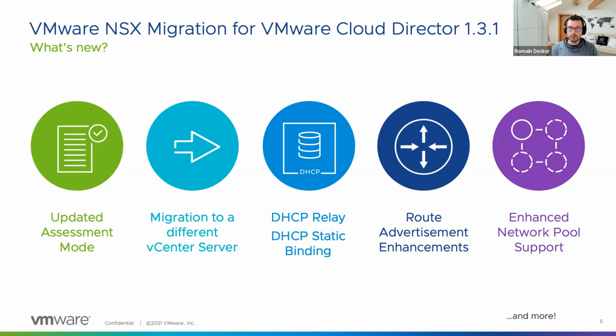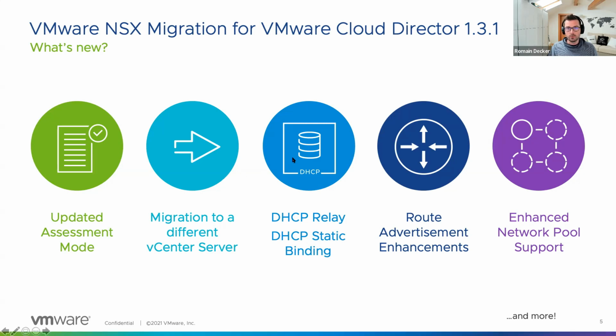So the 1.3.1 release that is now a week old, we added support for several different things. I will start from the right. Enhanced network pool support: before 1.3.1, we only supported VLAN or VXLAN network pools. But we also had providers or customers that were using DVPG-backed network pools, so port group-backed network pools. Also, some had organization VDCs with no network pool, or a network pool backed by multiple virtual distributed switches, and so on. So from the assessment reports, we know that these new features on the right unblock 9% of the total workloads that we know about. So that's a huge improvement.